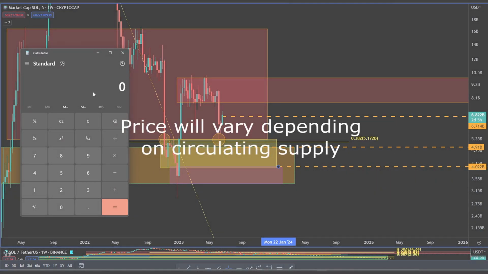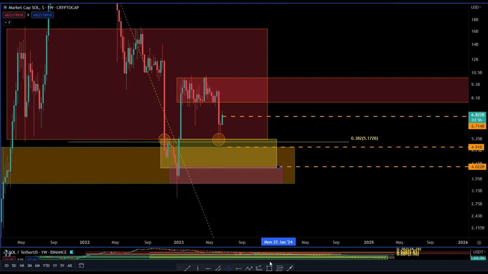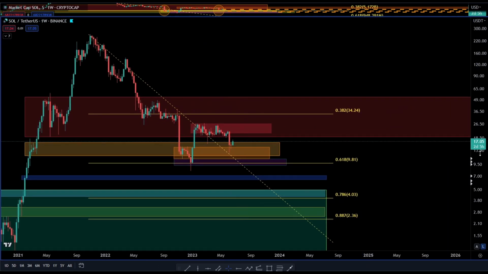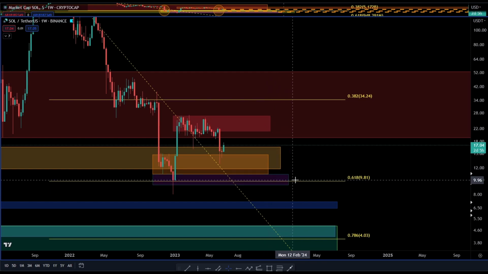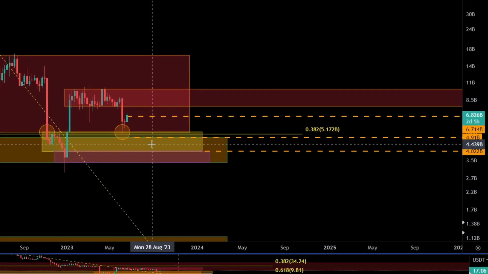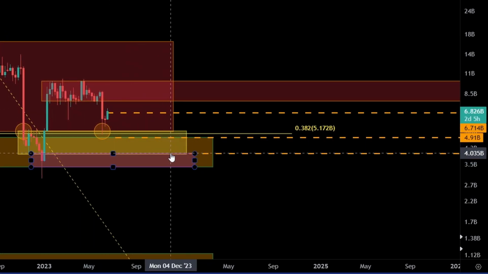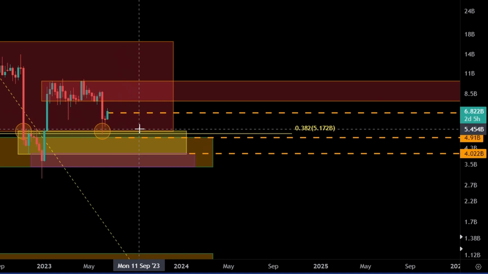And we take 4.022 billion divided by 420 million, because again, we're adding about 20 million tokens in a few months, we get a price of 9.57, right? If we look at our Solana USDT price chart, 9.57 is right around just below our 61.8 on that chart at the bottom of the box. Let this play out first. Not worry about what's down here. Let this play out and allow, based on where the candle is closing or when it's meeting resistance, allow time to see if it's getting down here.